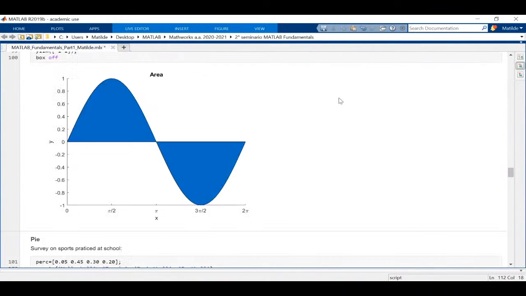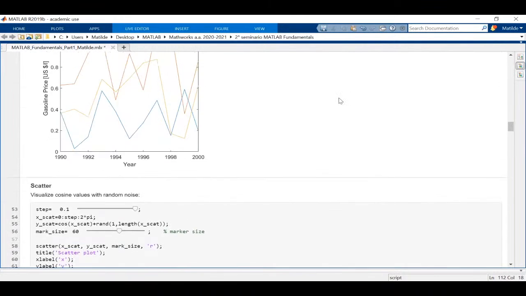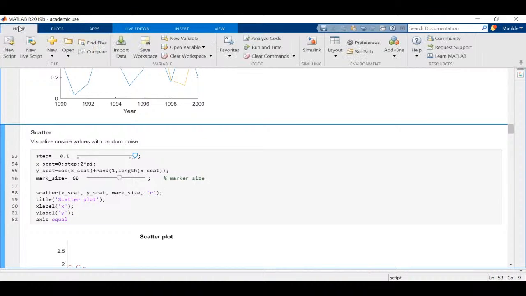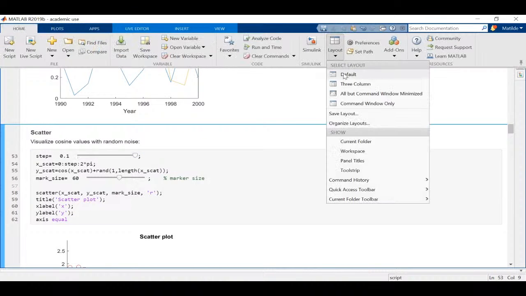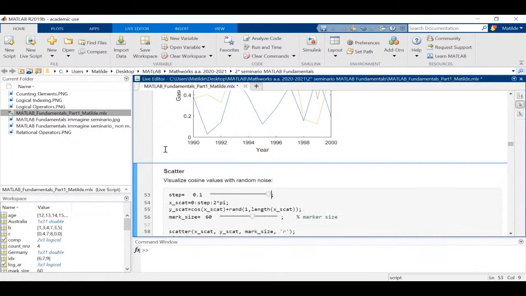Okay, for example, here we have a slider. How can we put a slider? So I put the default layout so that you can see how the default layout is.